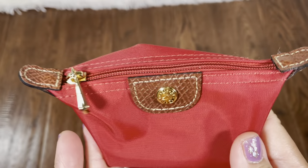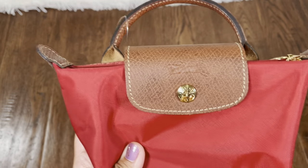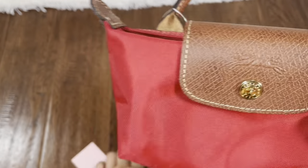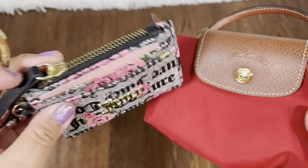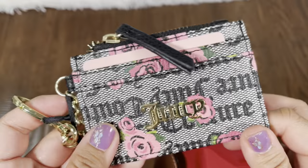I think I paid $35. If I made a separate video on this, I'll put it here — otherwise it's going to be included in this video. So let's go back to the items I got. I got this Longchamp and this Juicy Couture wristlet. It's so cute — everyone's into a Juicy Couture kick lately.